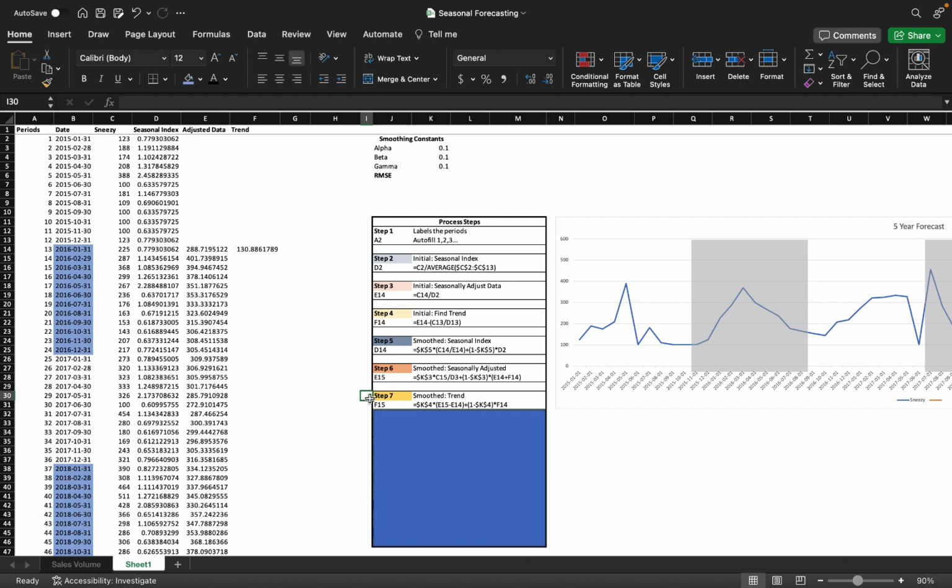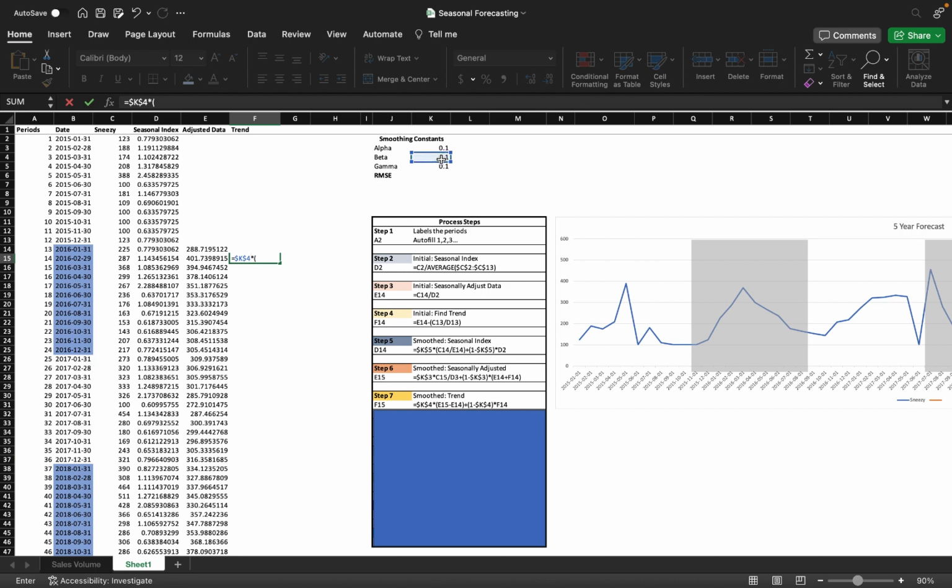Step 7, okay. We want a smooth trend. Again, this is going to deal with a smoothing constant. We'll go to the next place that we have a trend. So F15. So we'll go equals. Oh, we haven't used beta yet. Let's use beta. Lock it.